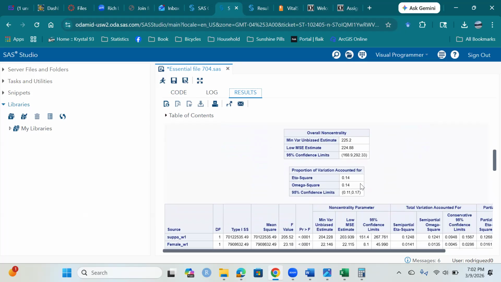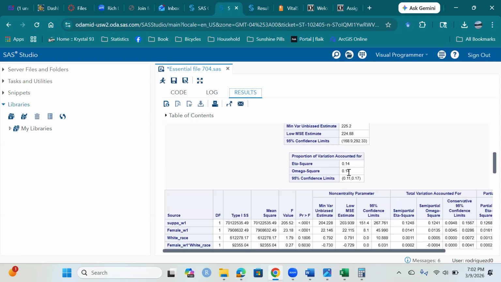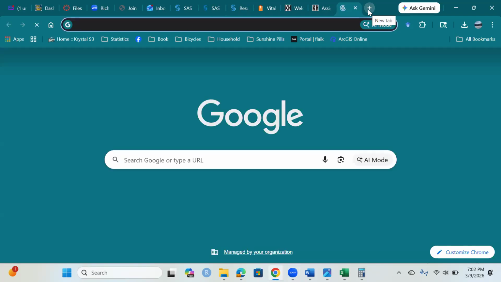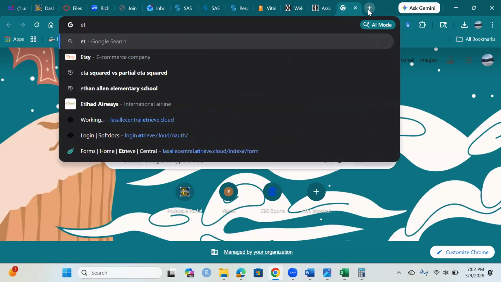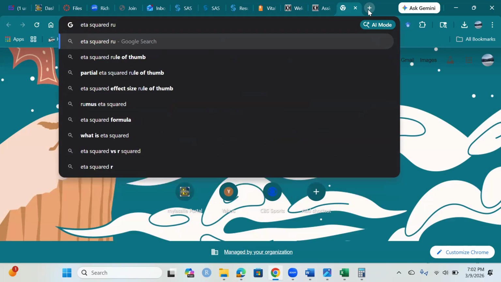Here's our eta squared. Well, this one just gives us the eta squared, not the partial eta squared. But that's good enough. They have the same heuristics, which I can't remember off the top of my head, but luckily for me and you, we can just look it up real quick. So let's see, eta squared, rules of thumb. I hate to use that word, but rule of thumb.